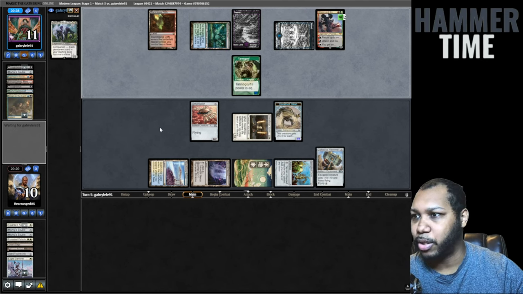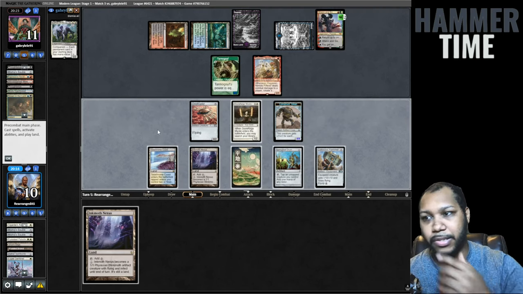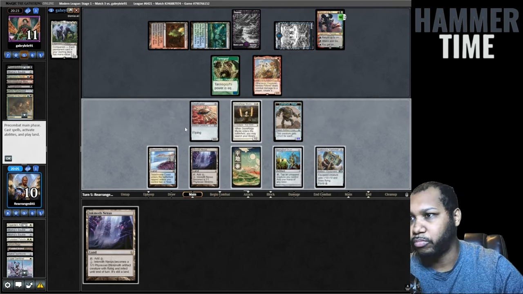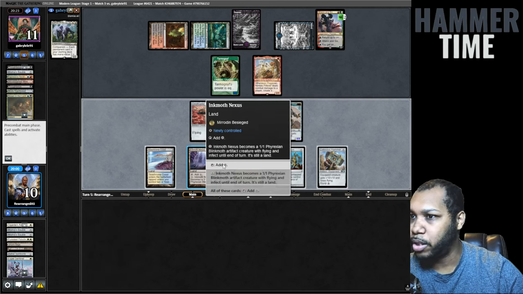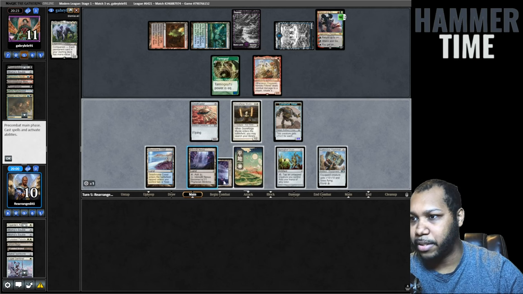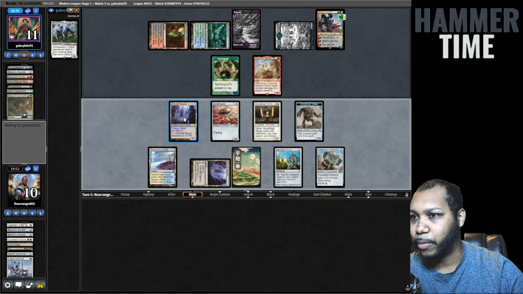All right, so there's a Goyf. It's a large. 6/7 is pretty big. There's Rags. Luckily, that thing doesn't really have text right now. But let's see. Another Ink Moth Nexus. Not the best. So I guess I play this. The new one is going to get tapped to animate the one that already existed. And this can't overwhelm Goyf.